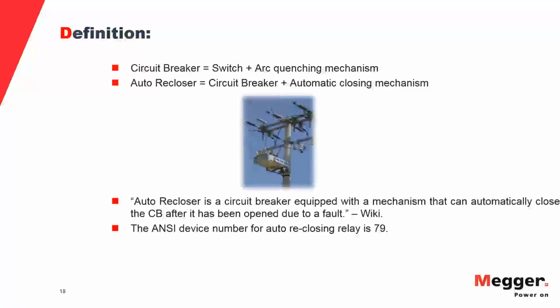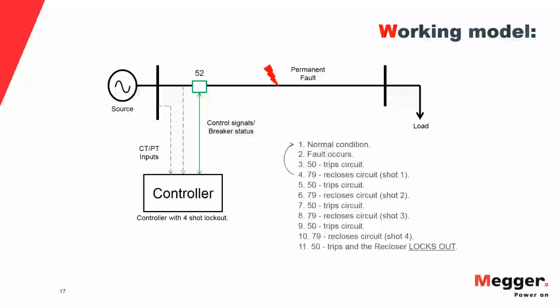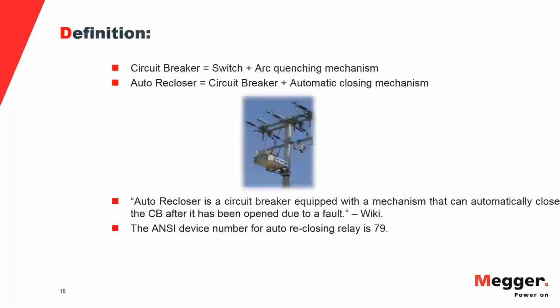Now that we've seen how the recloser works, we can talk about the definition of the recloser. Now, if you remember, we saw that the recloser is a combination of a controller and the circuit breaker. Okay? The controller gives the circuit breaker the ability to reclose or to close onto lines that were previously open without the intervention of a human, without the intervention of anyone on that operation.